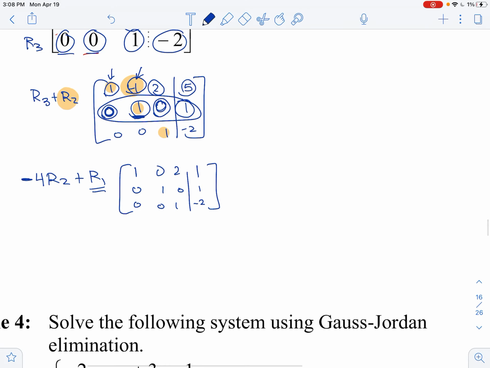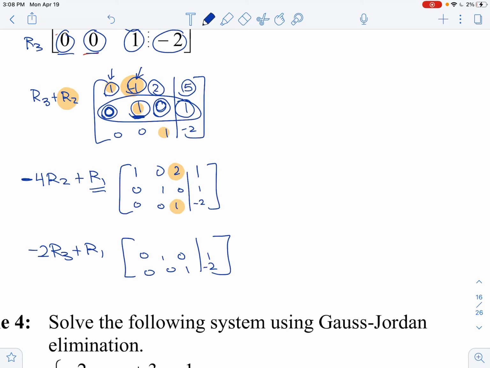All right, and then lastly, we're almost done, but we just have to make this 2 into a 0. So how do we make that 2 into a 0? Well, I see here this row has a 1 in that spot. So if I multiplied it by -2 and added it to row 1, that would work for us. So let's go ahead and do that. We're going to say -2 times row 3 and add it into row 1 will give us what we need, which means I'm going to rewrite row 2, rewrite row 3, keep those, and then now we're going to change row 1.